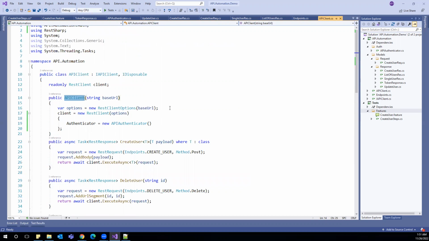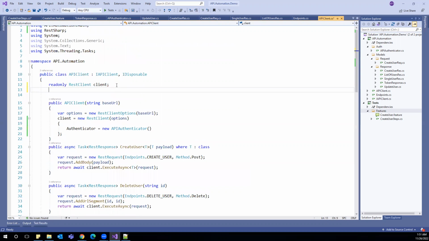We are passing the base URL. If you are passing it from our test, we can pass it, but for this demo purpose, let us hard code it here. Later we'll move this.